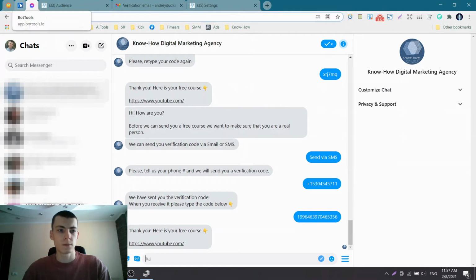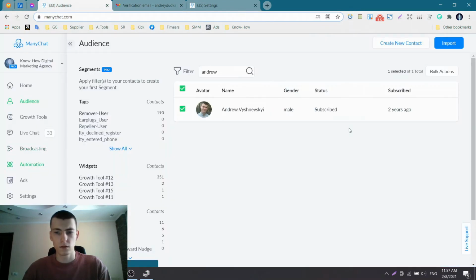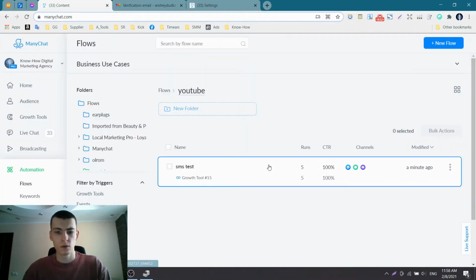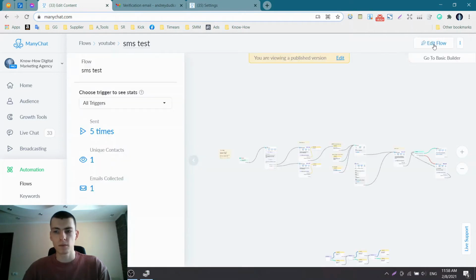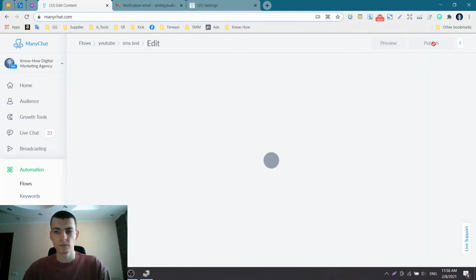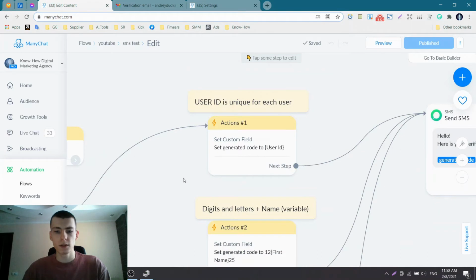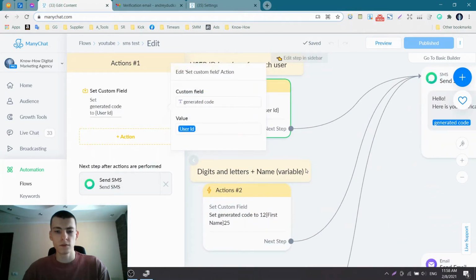Now we can create a simpler option. Let me find our flow. Here we go. Instead of the user ID, we can use a different value.